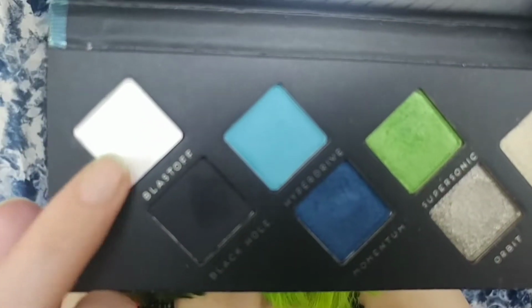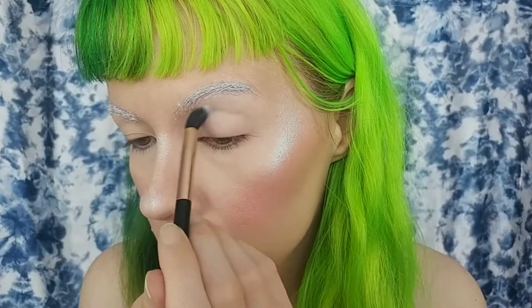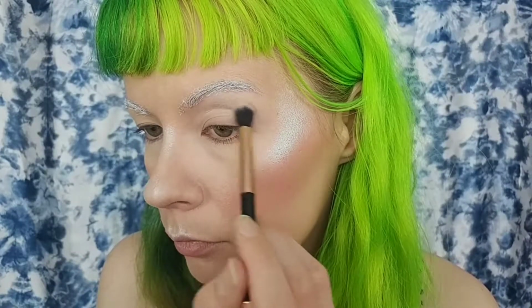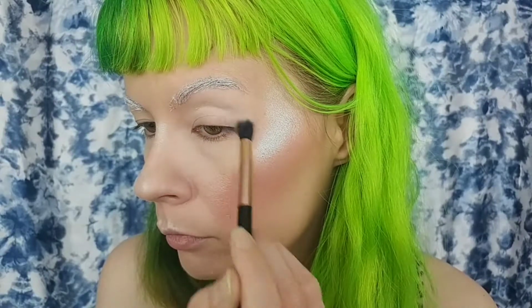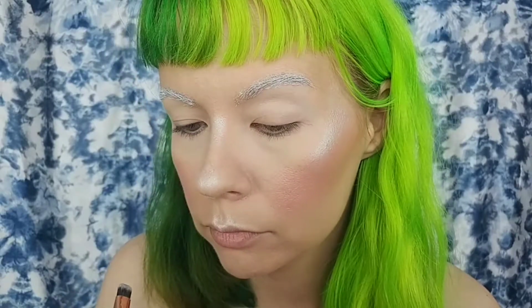Then I'm going in with the Bad Habit Beauty Lightspeed palette, taking the shade Blast Off, which is just a white, using a blending brush, and I'm just running this into my crease as a transition shade. It's pretty light, it's pretty much my skin tone almost, but I wanted to have some kind of transition shade for the next color I'm going to be using.